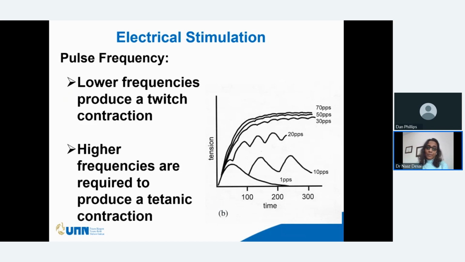The one thing that needs to be kept in mind when we are using higher frequencies is that higher frequencies also result in quicker onset of fatigue. So there's a little bit of trade-off. Typically, when we have used peripheral electrical stimulation in the FES form, we have typically used frequencies between 30 and 40 hertz. That's a good balance where there isn't a really quick onset of fatigue, and yet we get an acceptable contraction.